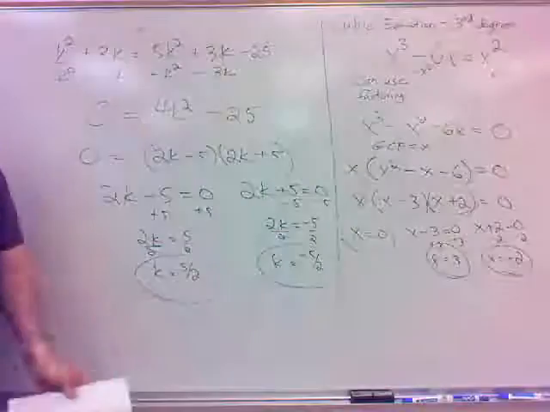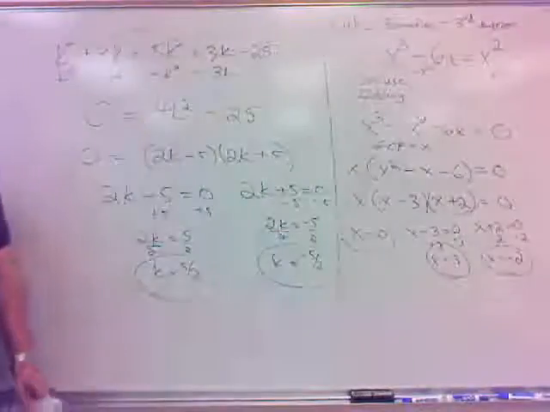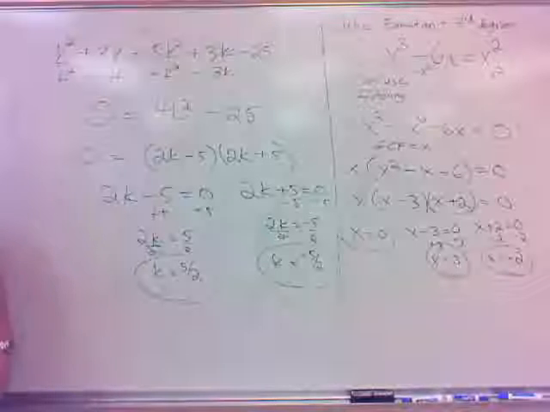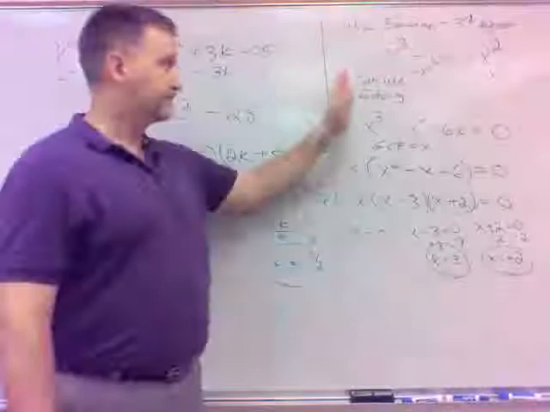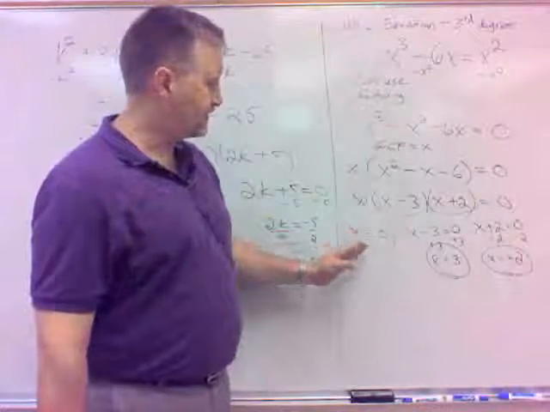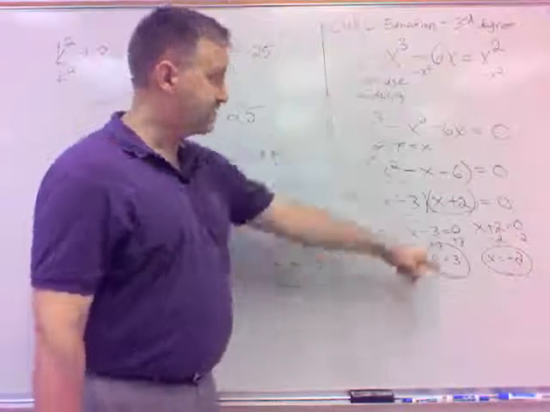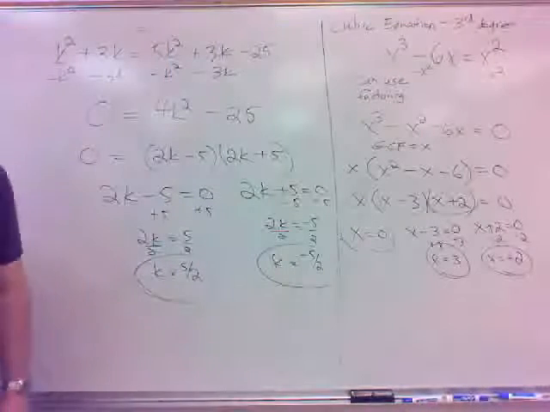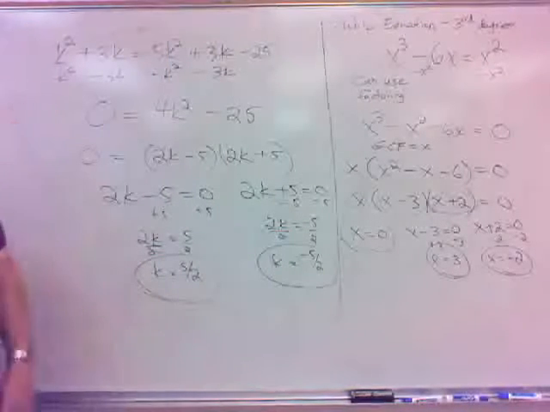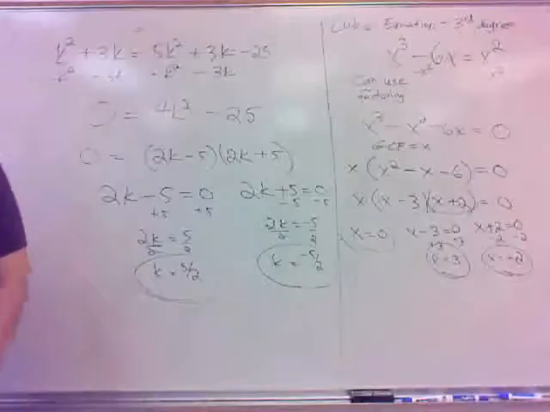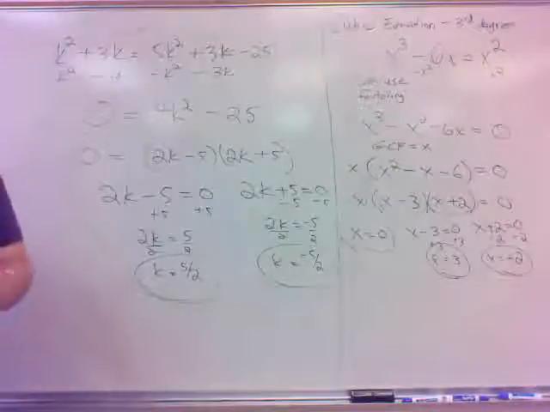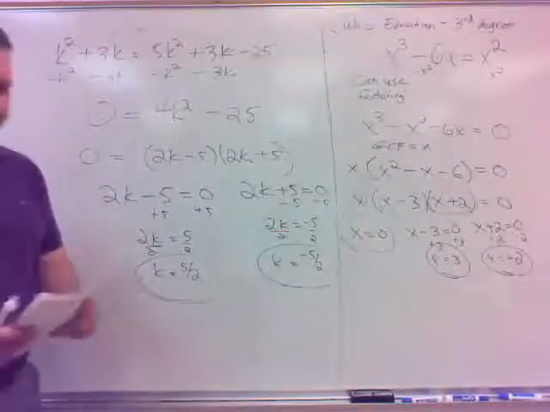Now, sometimes you get the same answer twice, so that could happen. But yeah, a double solution is what that's called. But yeah, the degree is going to match how many solutions there are. So if you've got a fourth degree, there's four solutions. Just a little quick check there. Any other thoughts or concerns?